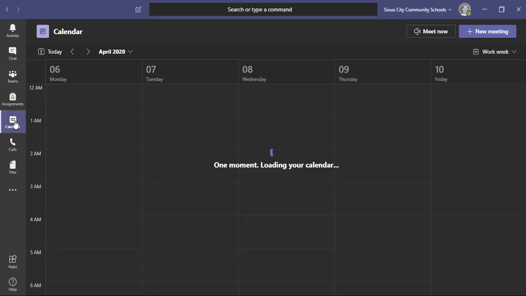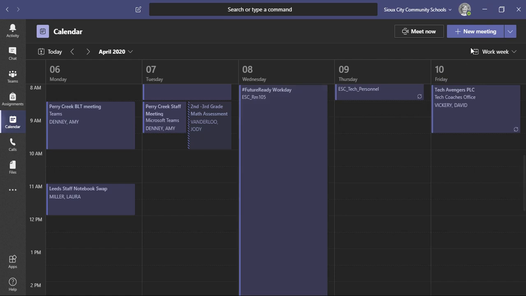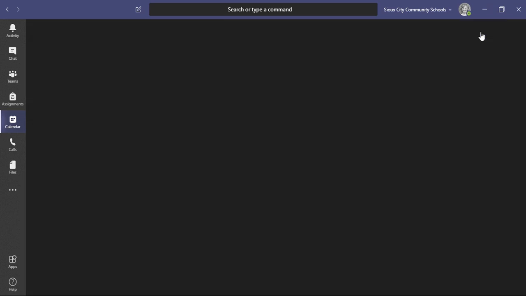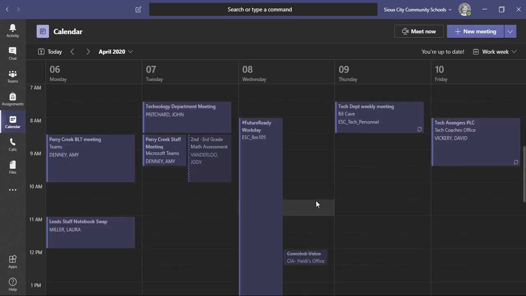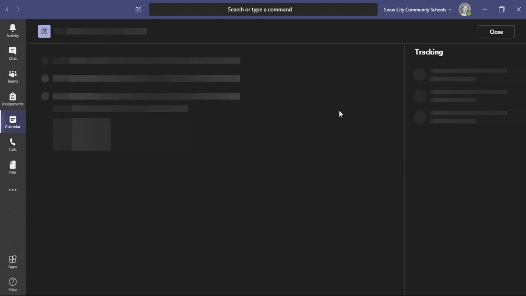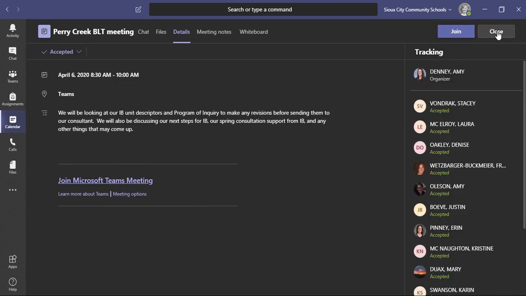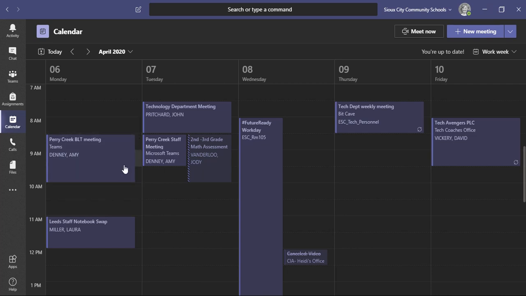Calendar, once again, over here on the left-hand side, this is where you can do new meeting, add your students. If you want to do small group or one-on-one meetings, you would add only the specific people that need to be there. Choose the time, location, and click save. And then when the students come in, things will pop up on their calendar for them to attend. And if it's a Teams meeting, they can open it and click join. Or if it's close to the start of the meeting time, there will be a join button that pops up here for them.